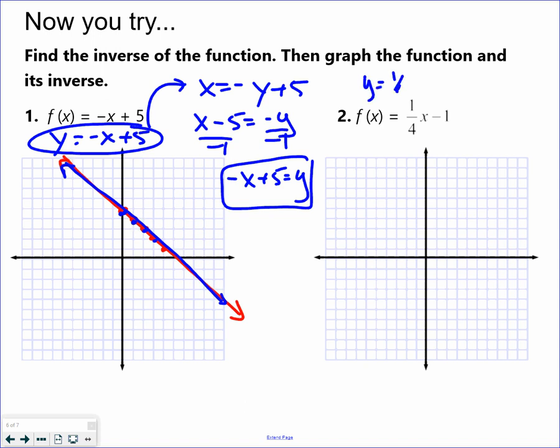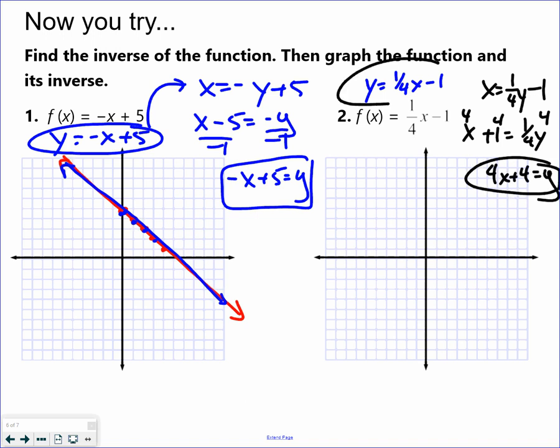All right, so the original, y equals 1/4 x minus 1. There's the original equation. The inverse, I would take the x and the y and switch places. So x equals 1/4 y minus 1. Solve for y. So I'm going to multiply everything by 4. So 4x plus 4 equals y. So here we go. Here's the original, and there's the inverse. So it crosses the y-axis at negative 1 with a slope of 1/4. There's the original line. The inverse crosses the y-axis at 4 and has a slope of positive 4, up 4 over 1. So there is the original line and its inverse.